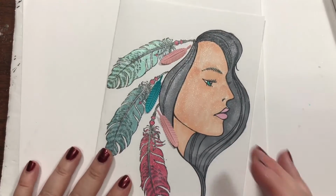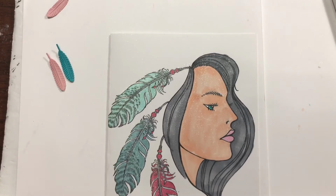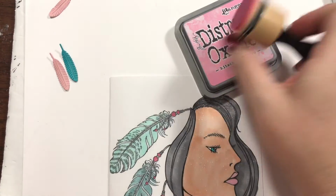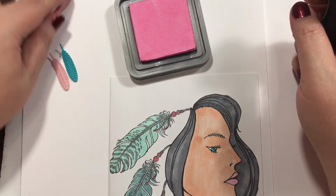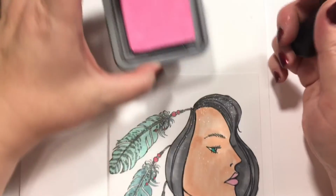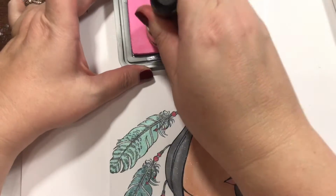But first, before I do that, we're going to use some Distress Oxide ink in Kitsch Flamingo. You know, when I opened that, I thought I was going to have to rip the lid off. Like, it would not, for any reason, come off. It's crazy.